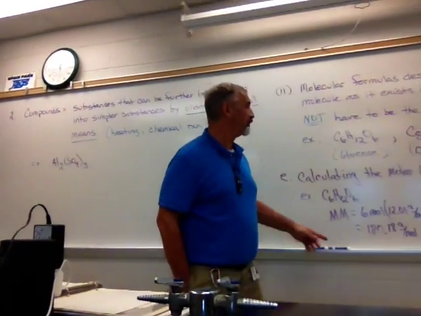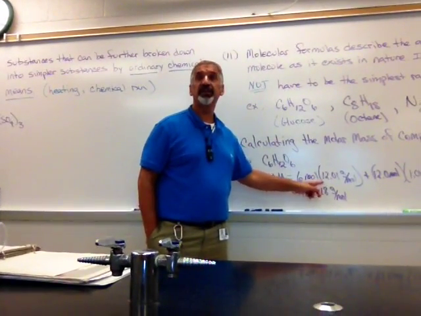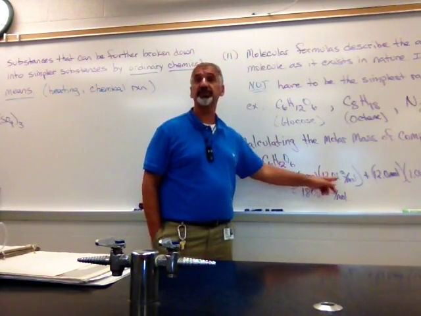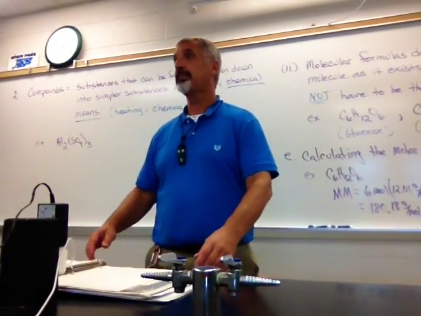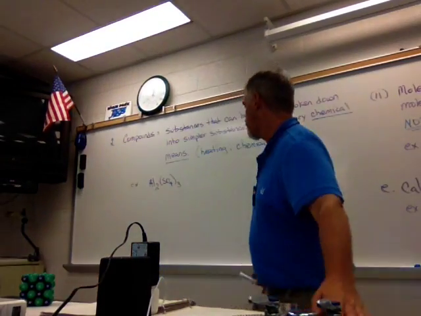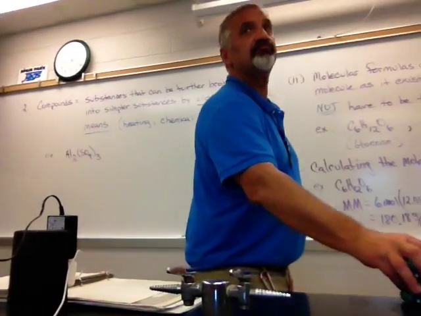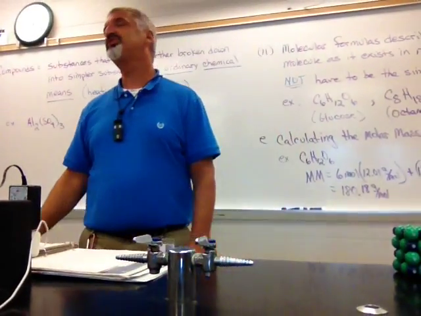Now, you don't have to put these moles and units in here. You can just say 6 times 12.01 plus. I was just kind of showing you how the units work out, so you don't have to put all that. You can if you want to. It's not wrong. Generally, at least 3 sig figs. Again, it all really depends upon how much is given.